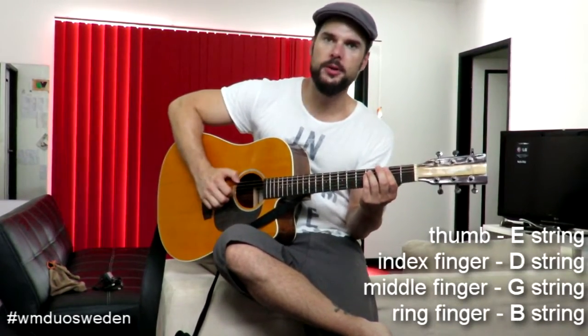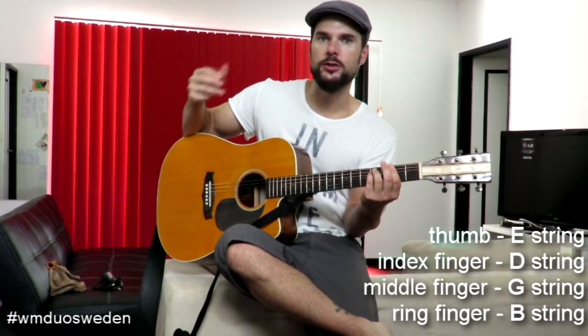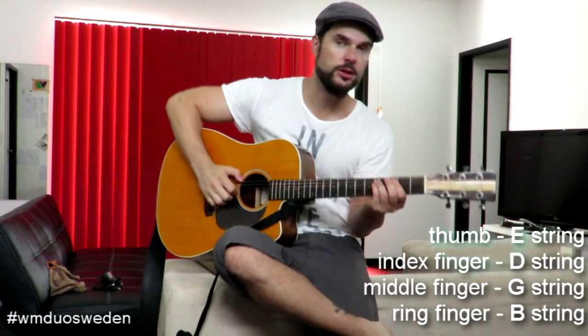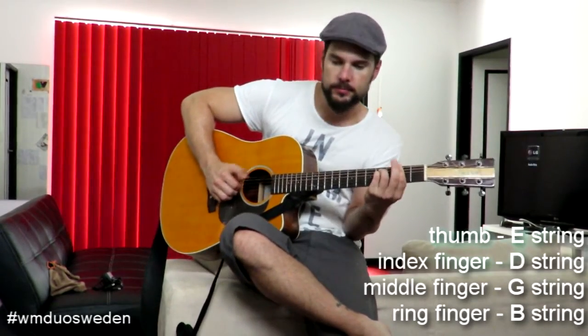First things first, really important, right? You're going to do your thumb as a bass. Once you've got that going, you're going to add your index finger, your middle finger, and your ring finger. So you're working with these four fingers, right? And we're going to start with just doing the bass line.